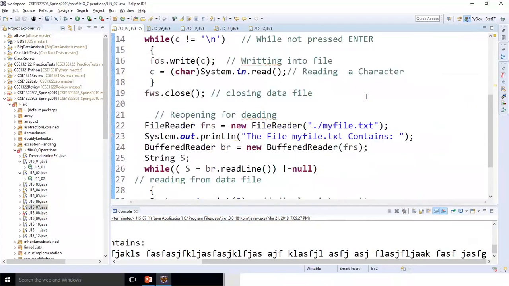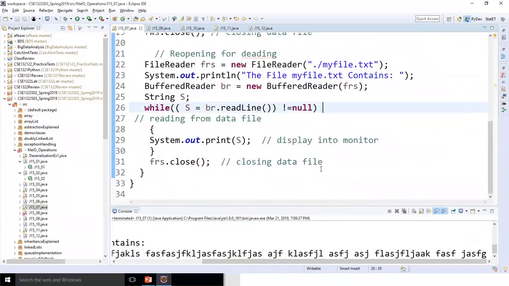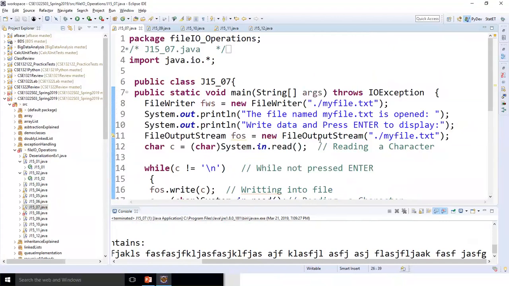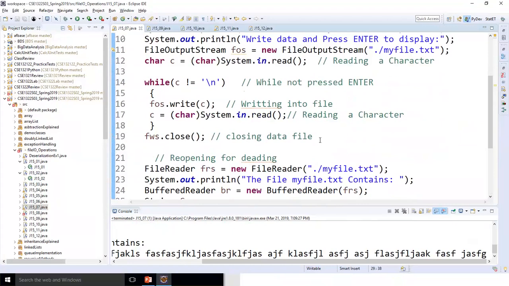Does anyone have a question so far? Any question? I will push this code on my GitHub account, and people taking the C Java lab can get this code and practice. In one of your assignments, you need to create a data file and read from a data file, maybe write to a data file. Follow this program. If you understand even only this program, you should be able to understand your assignment.